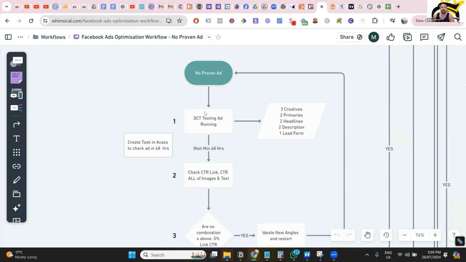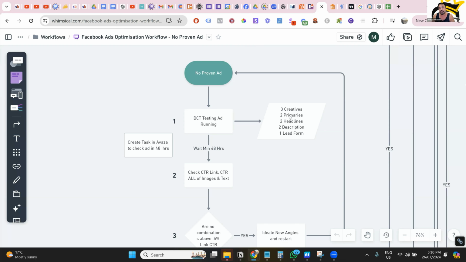So basically what we do is we set up a DCT test, checkbox, and come up with 3 creatives that are very, very different. We're not talking about the same picture 3 different ways. We're talking about 3 distinct variations. If we were doing a real estate ad, it might be a picture of a person standing in front of a for sale sign. It might be a picture of a house, and it might be a picture of a suburb with text on it, right? So 3 completely different modalities of approach.